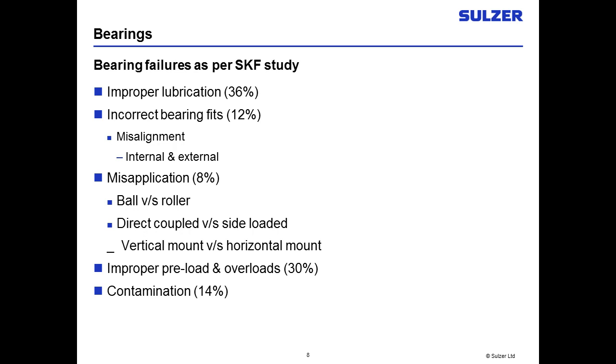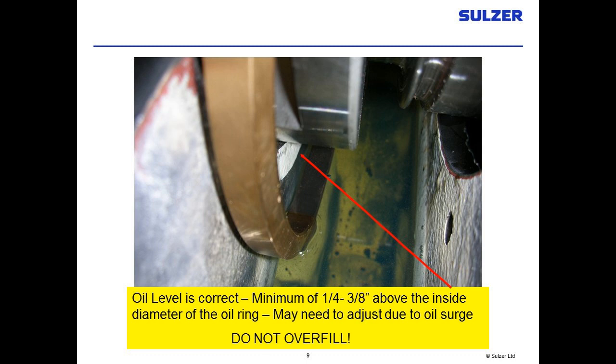Improper lubrication represents the majority of bearing failures. Improper preloads and overloads are due to mounting, coupling, and coupling lockup. But over the years we see more and more improper lubrication — and most of that is too much lubrication as opposed to not enough. We all know what ball bearing over-lubrication looks like — when you look in there and the grease is packed solid. If your end bell and bearings are packed solid with grease, that leads to what they call false or plastic lubrication, where the rollers don't shed heat into air. It takes very little grease to re-lubricate a bearing.